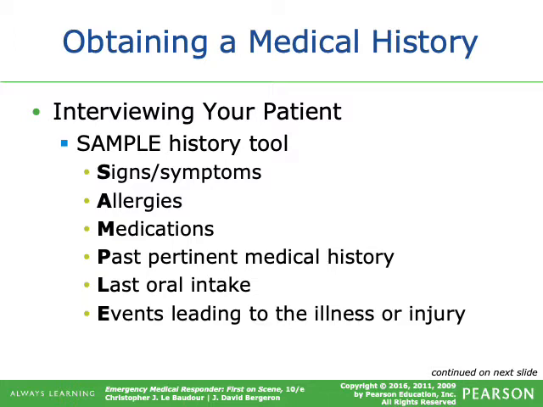And you also want to know the events leading up to the illness or injury. You want to know what were you doing when this started. A lot of times that can give us an idea of what's going on. If somebody was sitting on this couch perfectly fine and suddenly started having chest pain and shortness of breath, it'll bring to our attention, hey, this is probably something major going on. It's going to be acute onset without being induced by any physical activity.